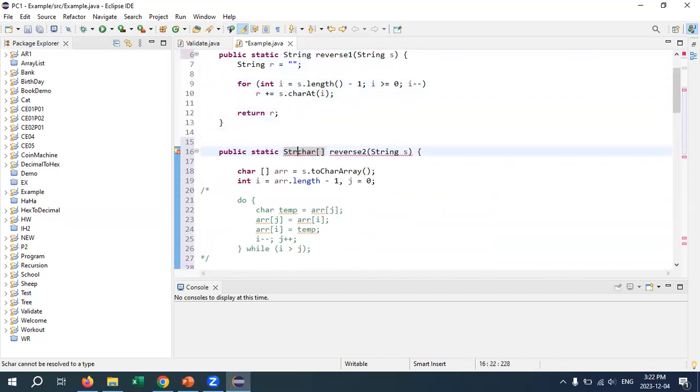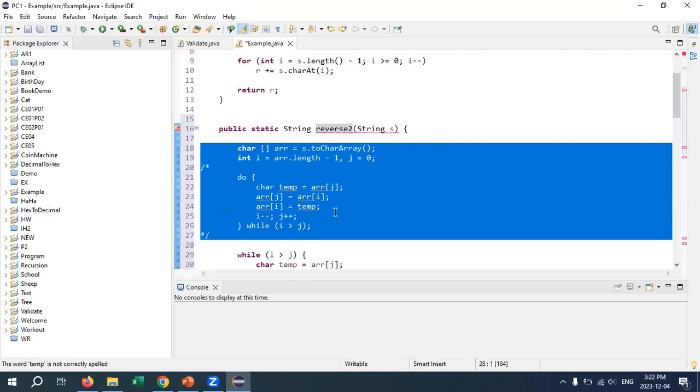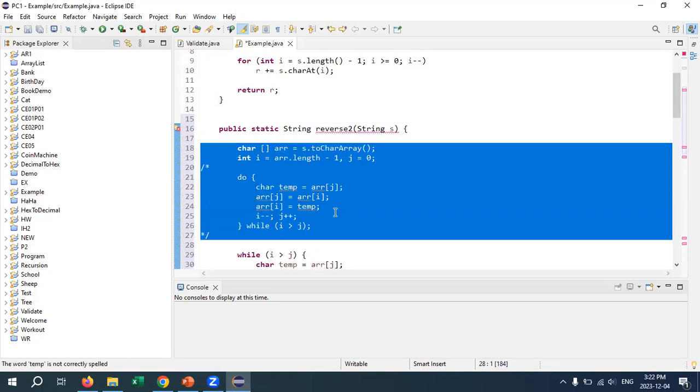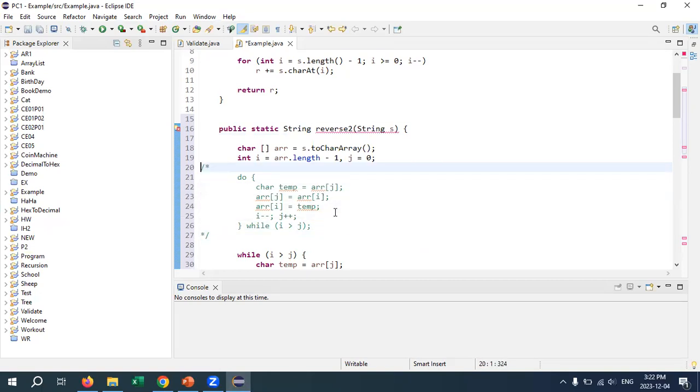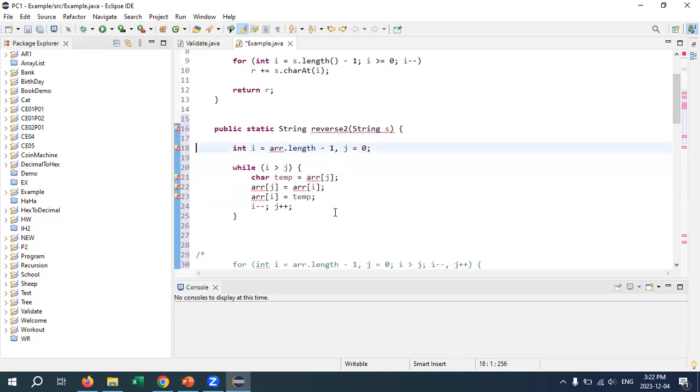I would return a string because I'm going to use a for loop, a while loop. So reverse 2 is receiving the string again. I'm just using the do while loop. I use the while loop. Okay, Control Z. Reverse 3, public static.